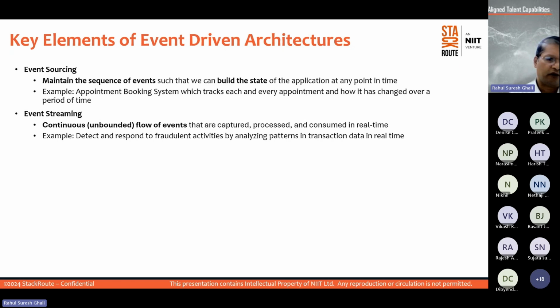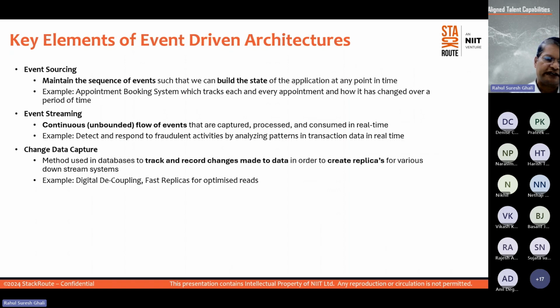So an example which all of us can relate to is detecting and responding to fraudulent activities by analyzing patterns in transaction data in real time, right? So the moment you do an unusual spend on your credit card, immediately you get a call, just to verify whether it's a fraudulent activity or whether it is a genuine activity that you have done. Now, this is possible because of event streaming. So basically, it's an unbounded stream of credit card transactions which is going into the system, right? And in response to each and every transaction which is flagged as potentially fraudulent, there's a person who calls you. That event basically gets transferred to someone who will handle that event by calling the customer. So that's event streaming, right?